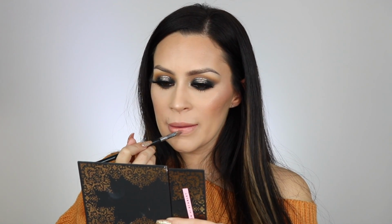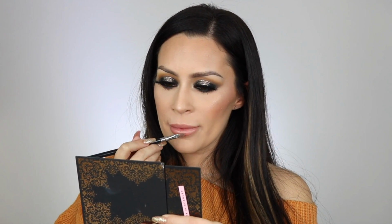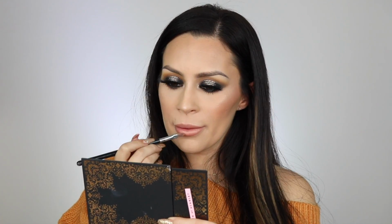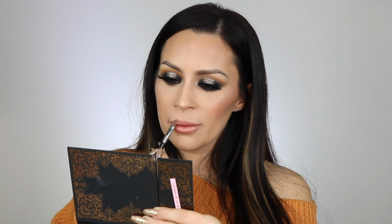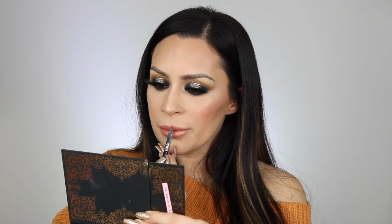And then for lipstick, you open this side of the palette and it comes with two different cream lipsticks, so I'm going to use the color Koi. Really pretty color. It's got a little shimmer to it.